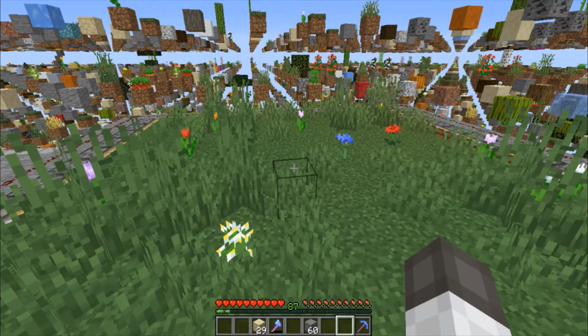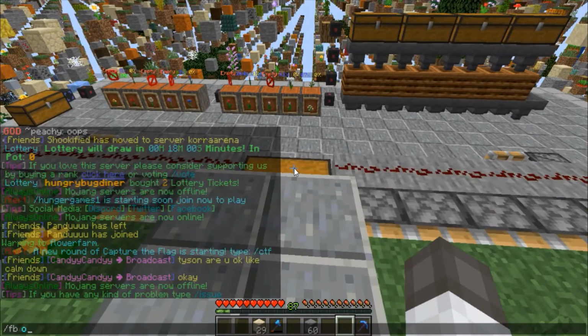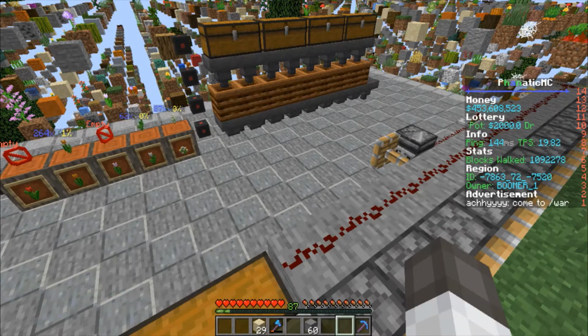And then we'll see, we might move one of these farms if we do find it, if it encompasses everything else. So I'm going to do something here. I'm going to turn the side scoreboard on because I'm going to show you a couple of things. You can see currently the server's TPS is running perfect. It's at 20. My ping kind of sucks a little bit.